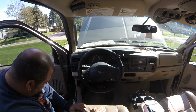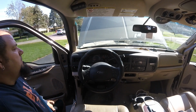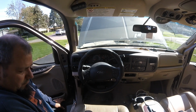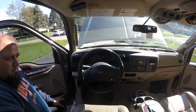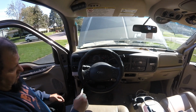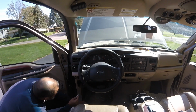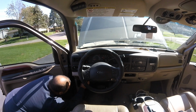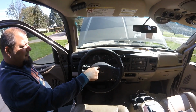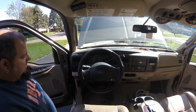Well, so far that stuff looks good. Let's fire it up, see what happens. I'm gonna keep the fuse inside the tool to pull it, because it's gonna make it a lot easier if the horn goes off to pull it back out. Here we go. Let's leave her in there. Bingo. So I'll let that go for a while, guys. I'll get back with you.